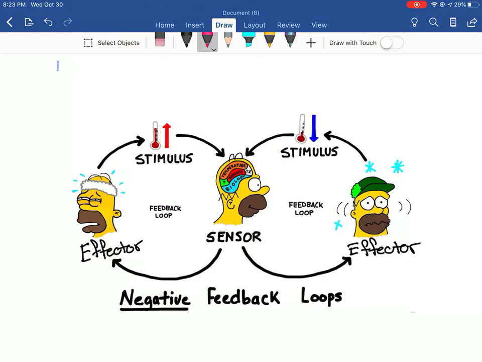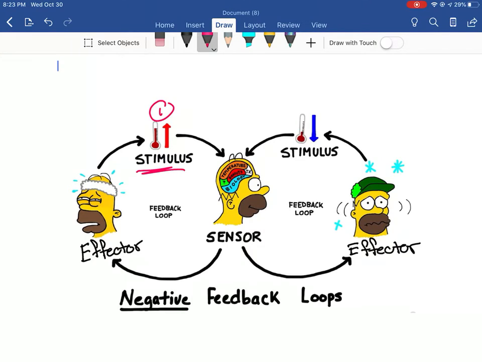So we're going to make this one short and sweet because I know we've been struggling with some feedback mechanisms, and we're going to focus only on negative feedback systems, not any positive. So let's get through this. First off, anytime there has to be what's called a stimulus. Okay, stimulus is a change. So this is the first thing.